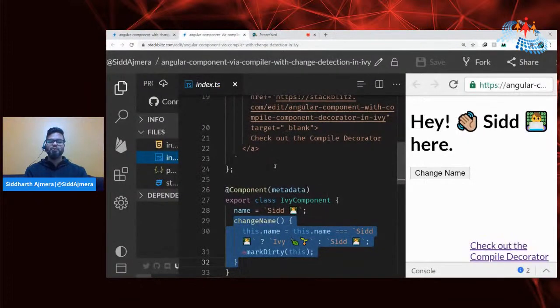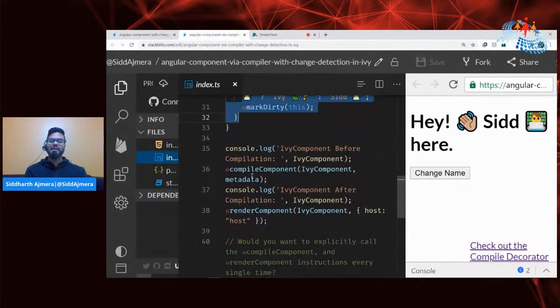So this time around, we are going to rely on the compileComponent ɵɵ instruction in order to attach these two static fields onto the component class. That's exactly what this compileComponent instruction is going to do. Once that is done, those two static fields, the ɵfac and ɵcmp, will get attached to the component class. And with that, I can simply call the renderComponent instruction, pass it that class with the attached static fields, supply a host, and everything gets sorted.